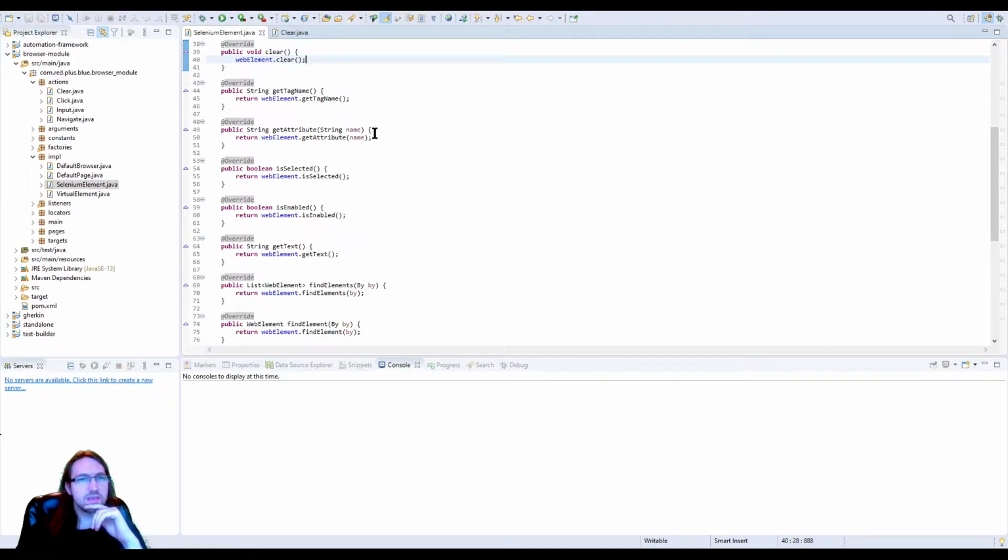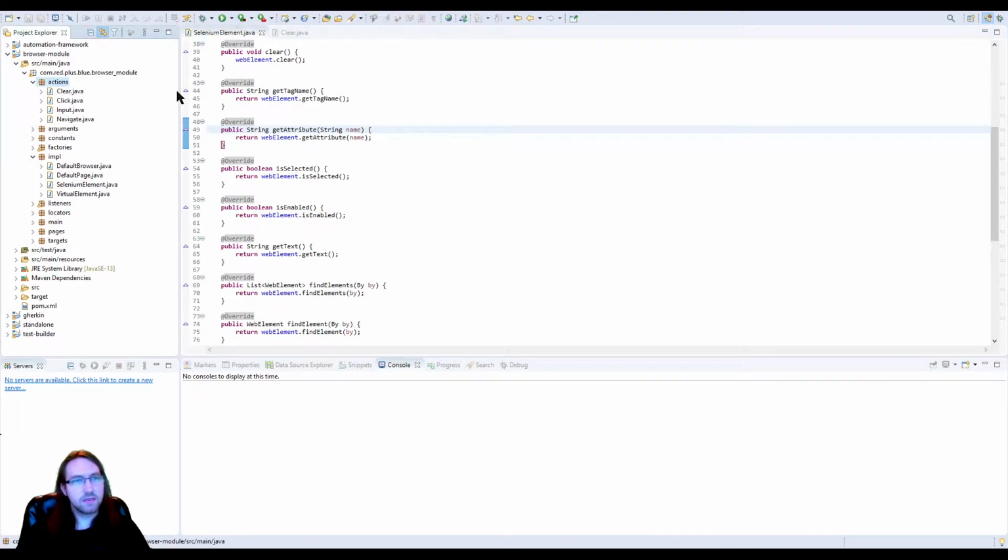So we also need, so we want to be able to validate attributes. So I think this is going to lead us into the validate kind of actions.